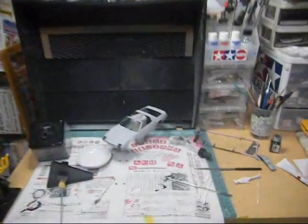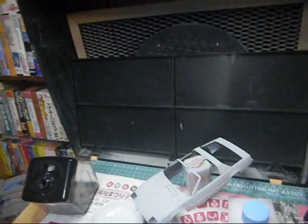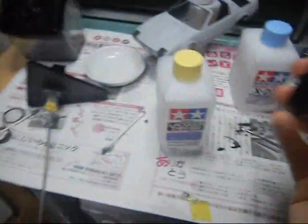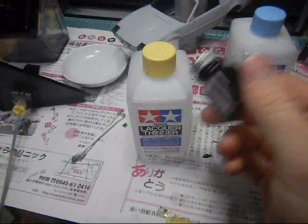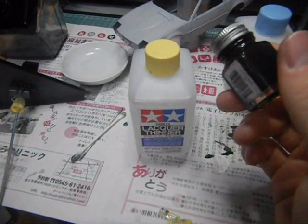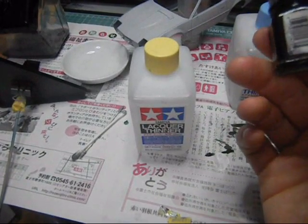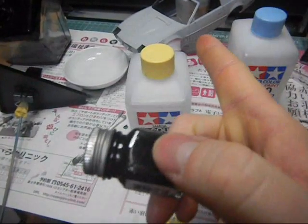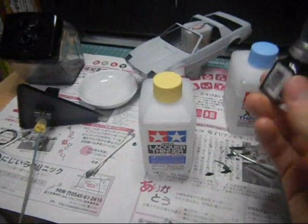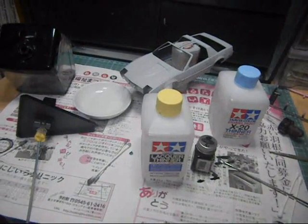So, thinning Tester's gloss enamel with lacquer thinner, I don't think it's the way to go. It works. I'm sure that lacquer thinner works really great with flat enamel paints. I'm sure it's just perfectly great. But for that super shiny, glossy black look that you saw in the first video for this kit, I do not think I can attain it with using lacquer thinner. Enamel paint thinner seems to be the way to go.